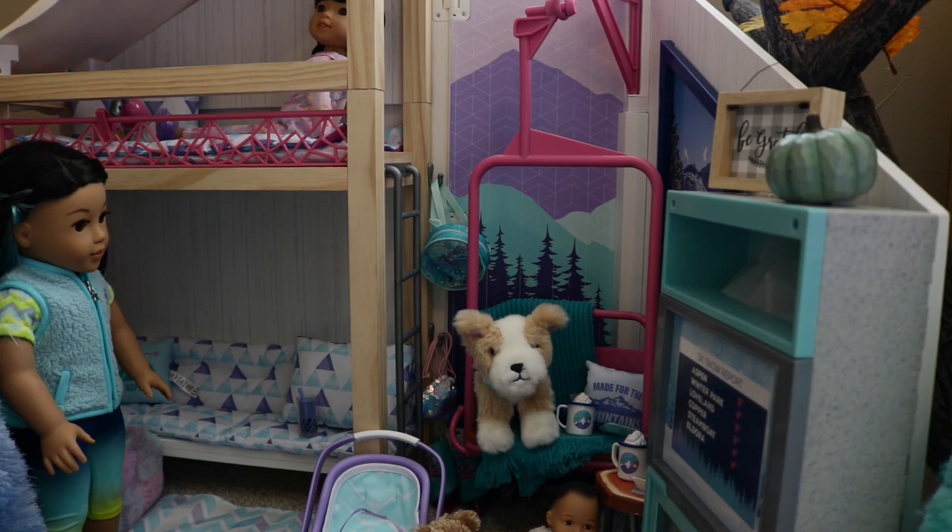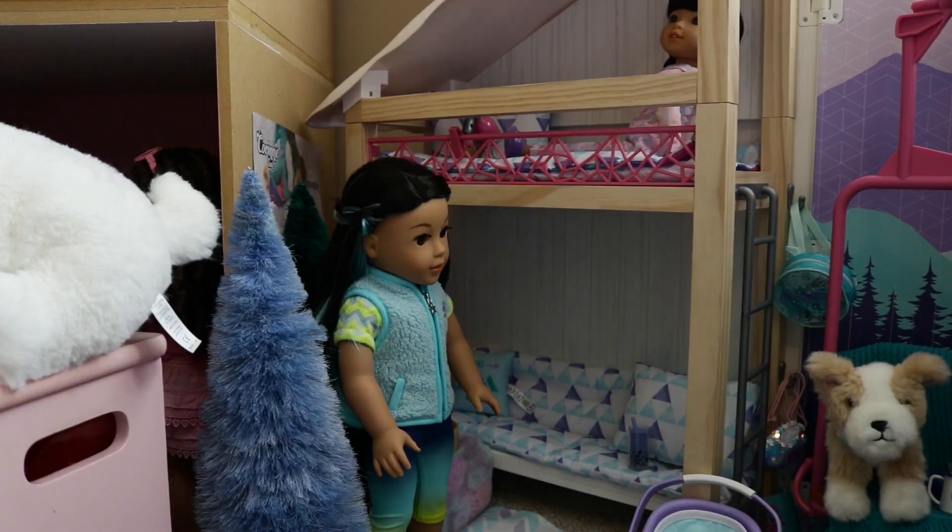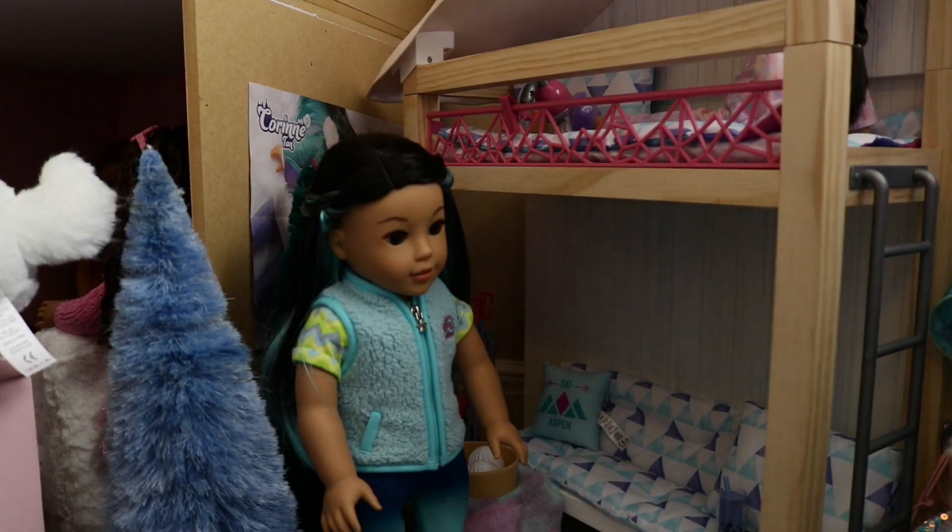Now we're going to be talking about Corrine and Gwen's bedroom set. I did a video on it, so if you want to go check that out, I'll link it below. On the left side of Corrine's bedroom set, that's where the smaller rooms of the dollhouse are. We have two cute little trees I found at Hobby Lobby last year — they're Corrine's colors and they work super perfectly in this space. I put Corrine's poster up, which has Corrine and Gwen on it. I got that poster when I attended the AG Rewards party for her release. I hope to attend the AG Rewards party for Girl of the Year 2023 — they're always so hard to get tickets for.